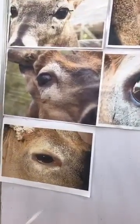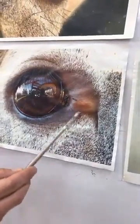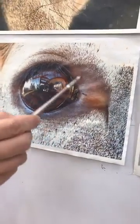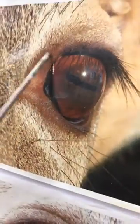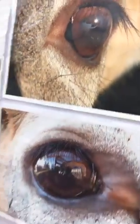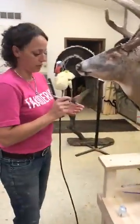So what we're looking to do is come underneath where this flesh line is. We're going to come underneath here and hit it with a little bit of rich, as well as up on top, just to brighten up that eye a little bit. You can see how it has a little bit more of that reddish brown. So we're going to come up above and down below that fleshy line that goes down into the lacrimal crease. And then sometimes I even hit a little bit on the back of the eye as well.